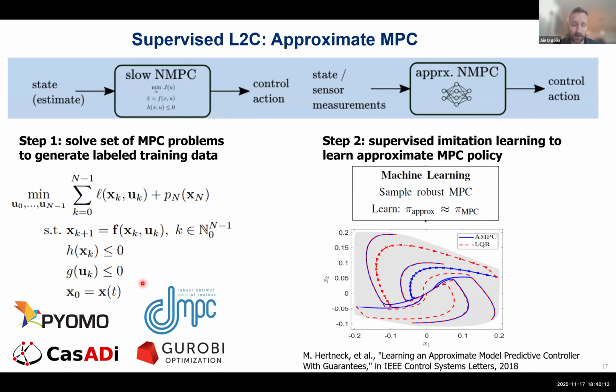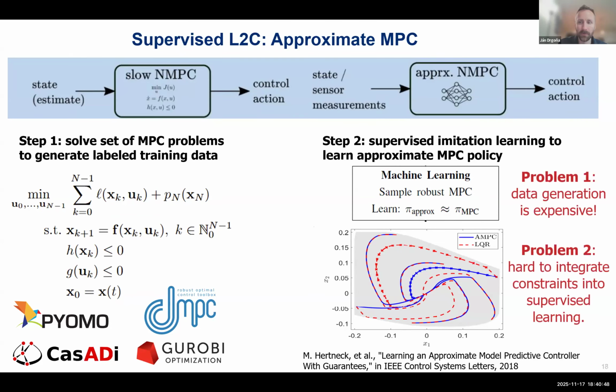And this is expensive. So really the motivation behind approximate MPC is to construct a neural policy approximation of this implicit policy that is represented by the optimization solver. We can do it in a supervised setting by solving a bunch of MPC problems, constructing a labeled data set of state or parametric scenarios to control actions, and then run standard supervised machine learning to get my neural network to approximate the model predictive control.